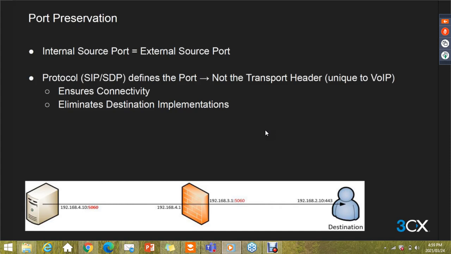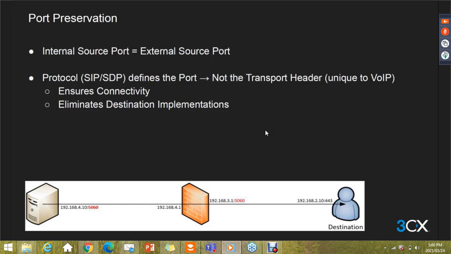Another important characteristic of the firewall, which you must have, and most firewalls have it, is port preservation. What this means is that when an internal entity sends a packet to the firewall, the firewall must allow this without changing the source port. Although this may sound obvious, a lot of firewalls have features like source port remapping, which does exactly this: purposely changes the source IP port.